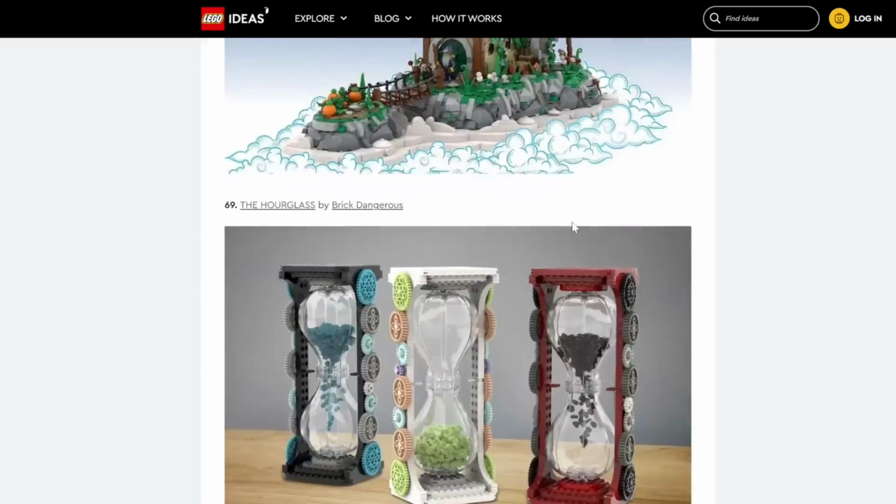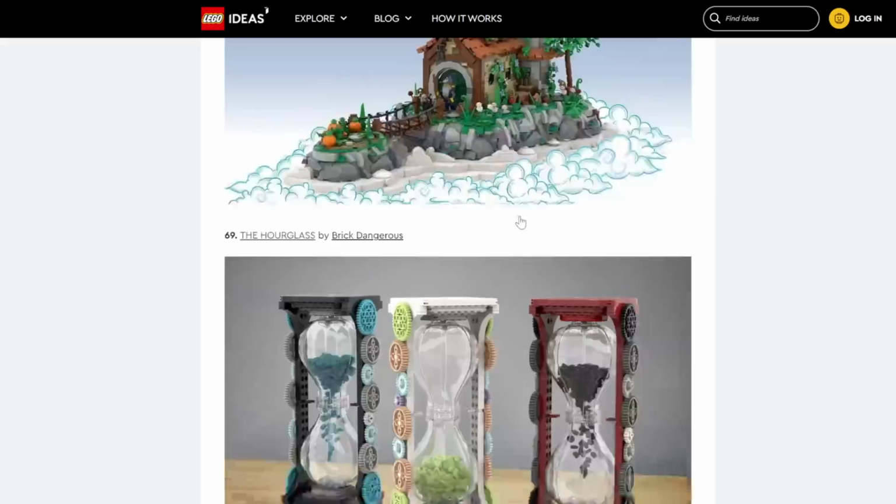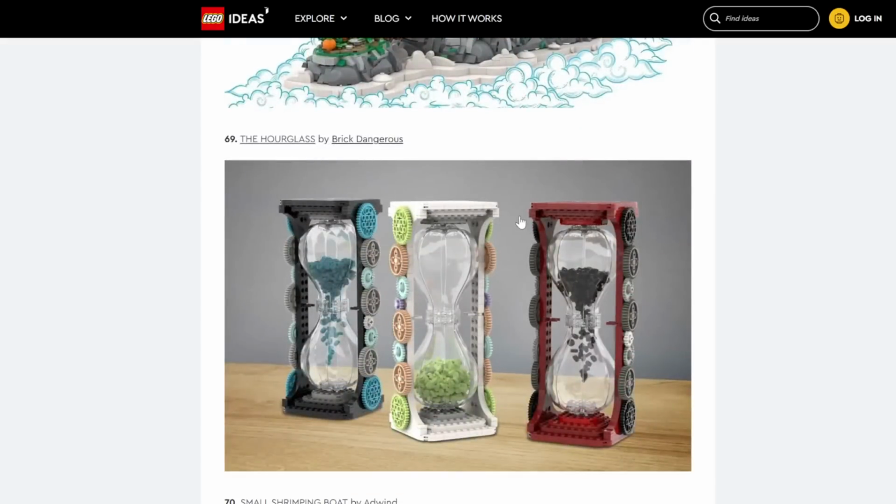Okay, Hourglass. This one was interesting. I saw this one and I was like, okay, I like the idea of this Lego Ideas object that could be usable, but I'm thinking, how many people use hourglasses nowadays? If you're playing Scrabble, what's the other use of an hourglass nowadays? So I don't think it has too much relevancy or too much of a kicker, like a Polaroid, to be made into a set. So I don't think this one's really likely at all, but gosh, they look gorgeous, and that would be cool. And I like the use of that balloon piece in clear.